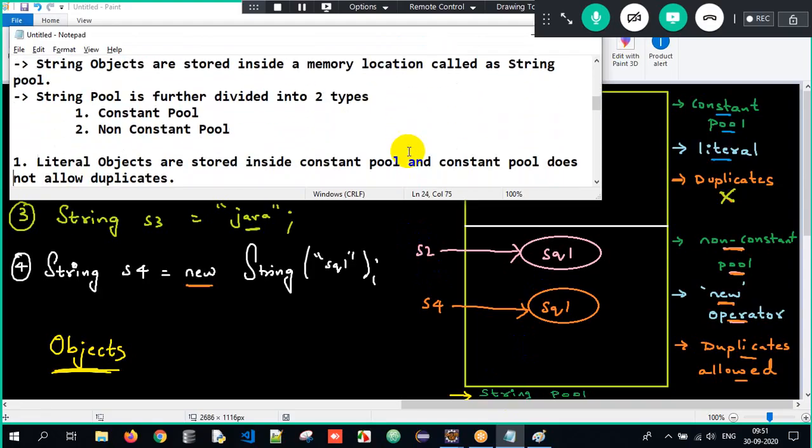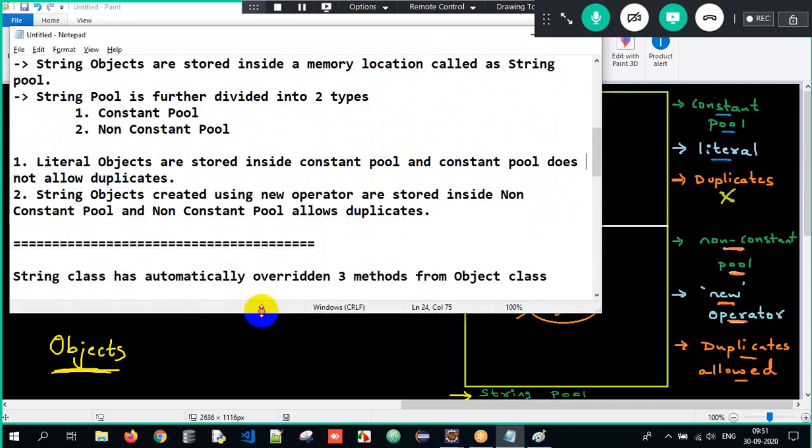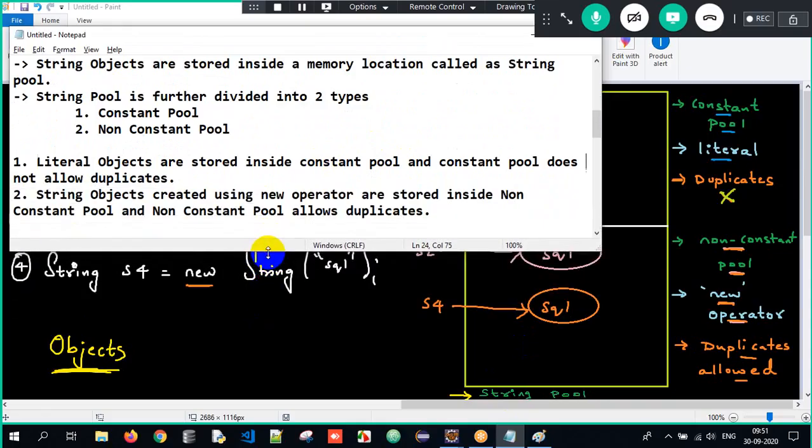So look at the process here. All the string objects are getting stored into a memory location. What is that memory location called? String pool. And that string pool is further divided into two types: constant pool and non-constant pool. All the literal string objects will get stored into constant pool, and constant pool does not allow duplicates. String objects which we create with the help of new operator get stored into non-constant pool, and non-constant pool will always allow duplicates.